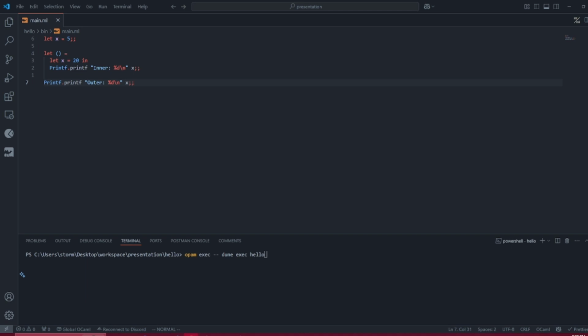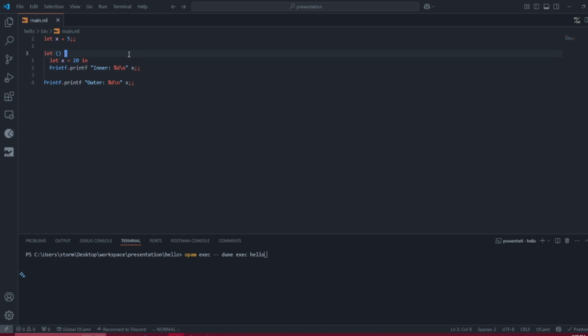OCaml uses lexical scoping, meaning that the scope of a variable is determined at compile time based on the structure of the code. In this program, we have variable x initialized and assigned a value at the global scope. In the expression at line 3, we are creating a new scope using this expression. This basically creates a new scope like we are in a new function.